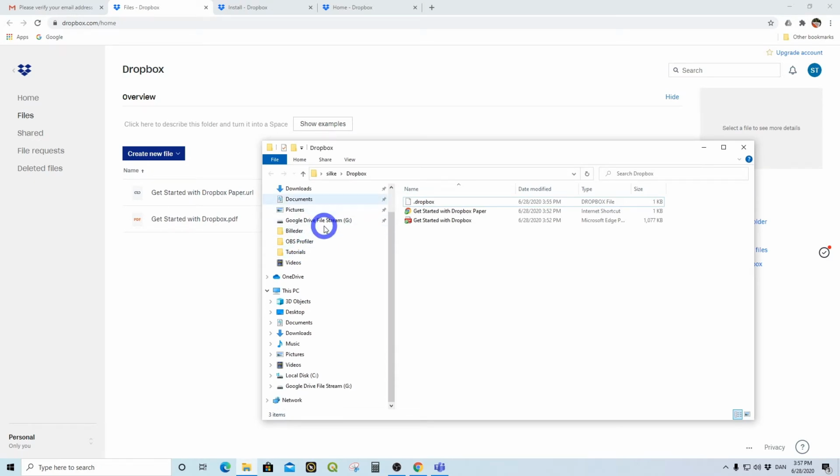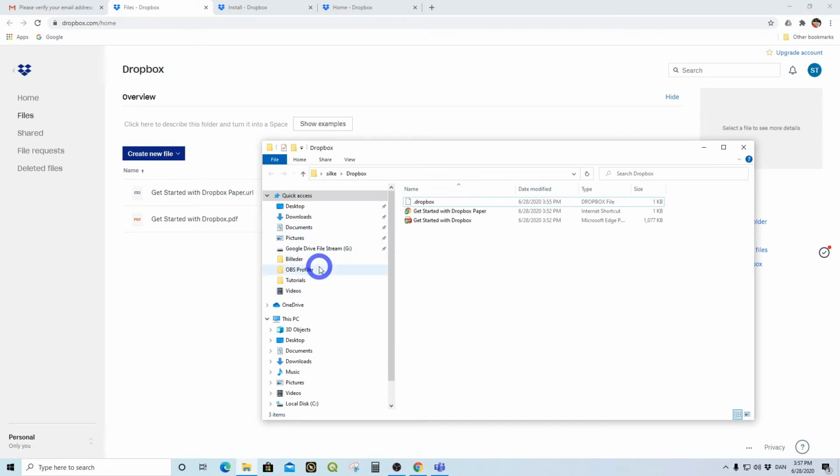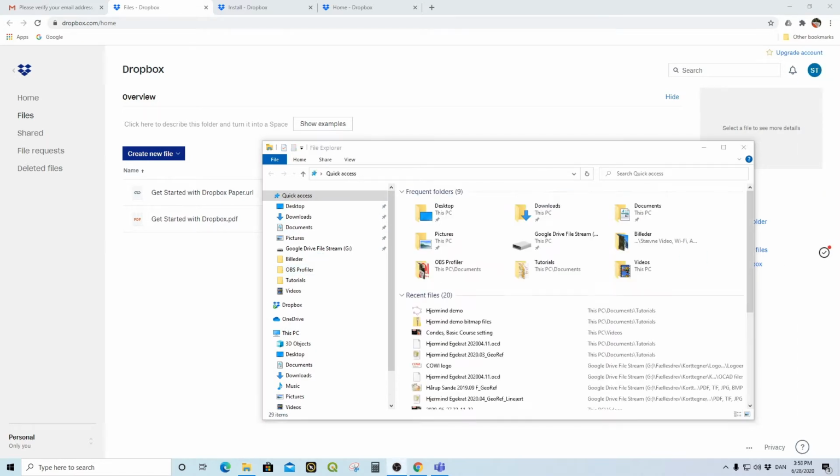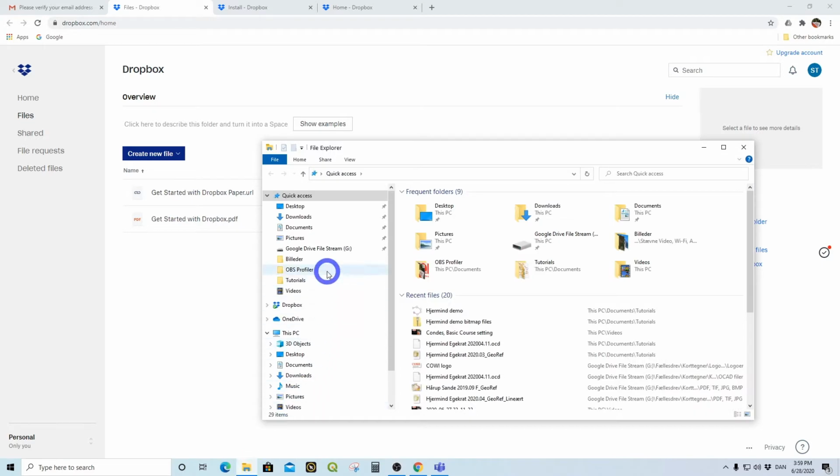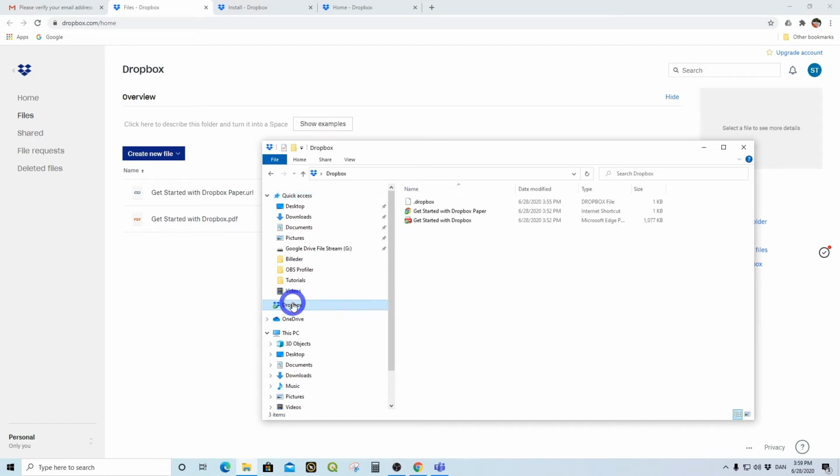Navigate and find your Dropbox in your file explorer. Now, in order to see it in your file explorer, you might have to close it down and reopen it so it can reload, and you'll see there's a small icon coming up here with your Dropbox, and in here will be the files you have uploaded or you will upload. You can add folders and move on with more items in here as you like.